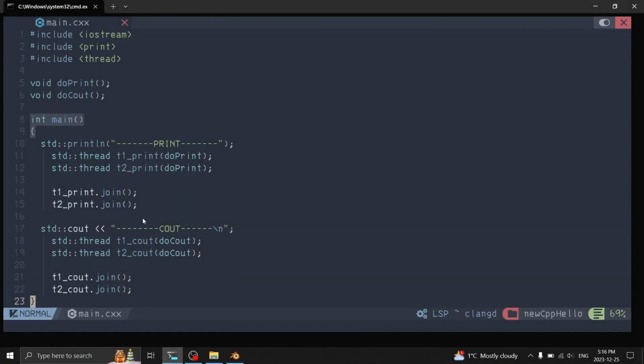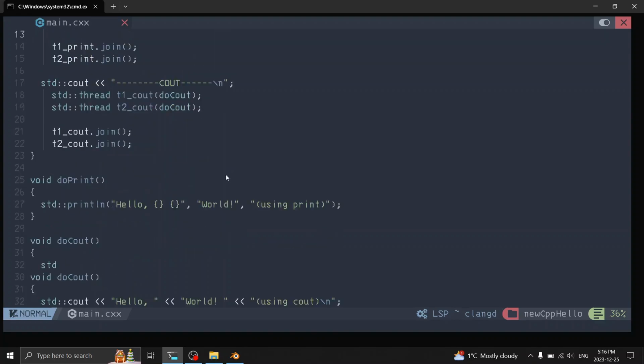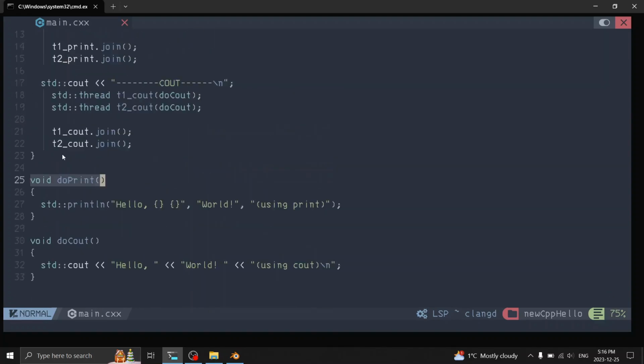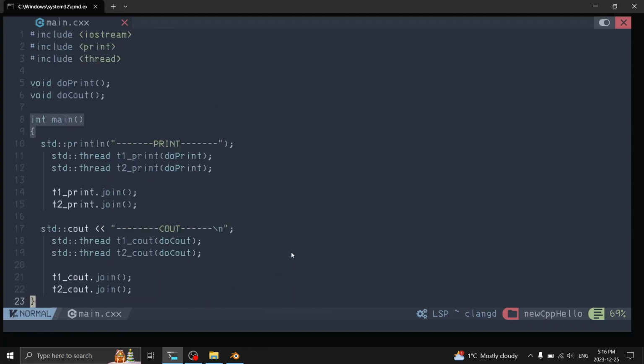Guys, I'm back with the program. I quickly coded this up. First of all, in the main function, you can see we have std print line, which will print the line with the function that we learned today. Basically it prints this and a new line. We don't have to display \n. I know, pretty cool. And then we're starting two threads that both do print. Now doPrint is this function right here that I've defined. Basically we'll just print hello world and stuff.